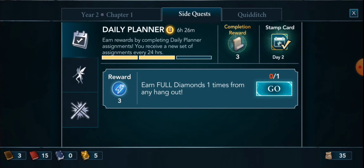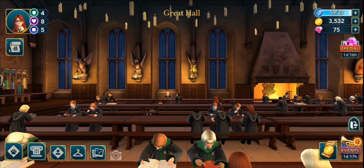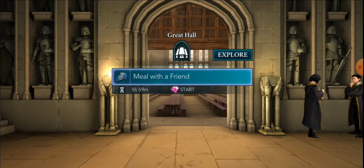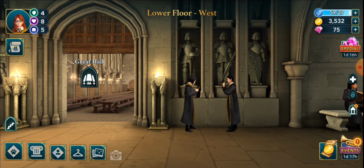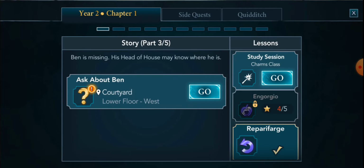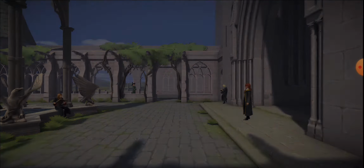Wonder how we're supposed to earn full diamonds one time. Which means we have to do. Wait, we gotta wait, don't we? No, don't wanna wait. Can I? 5 hours. Okay. Oh, I guess the thing will be gone by then, though. What the? Just touched fire, apparently. Oh yeah, the courtyard. Ask about that. We can play Gobstones! Maybe that's what we have to do.